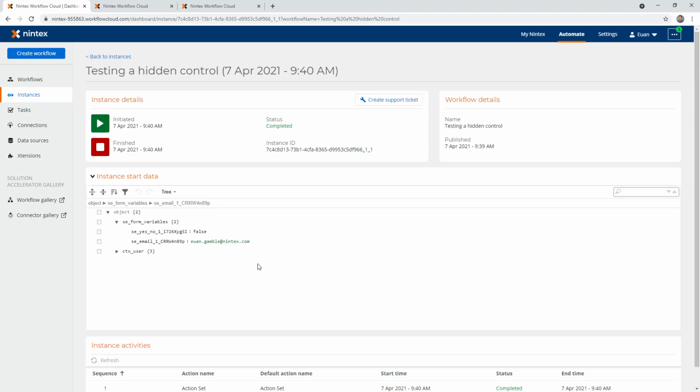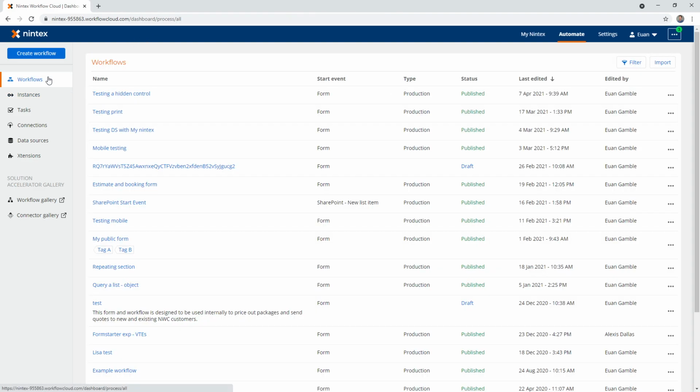So otherwise, if we always passed hidden controls with their value, the form designer would have to then say, well, if it's hidden also, remove the value. So it's better that we prefer to say, if it's hidden, never pass the value. Now, the problem then is for this customer where they're saying, well, what if I wanted to pass some data, but I didn't want to show it to the user?